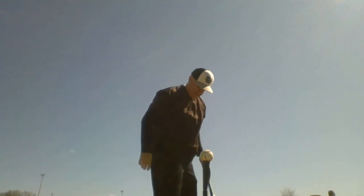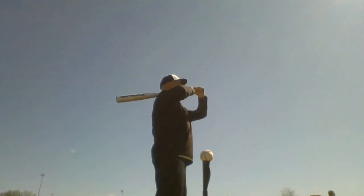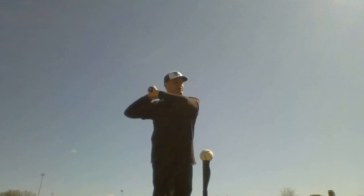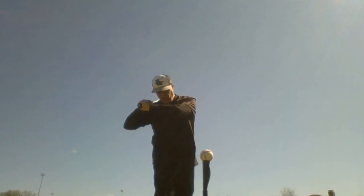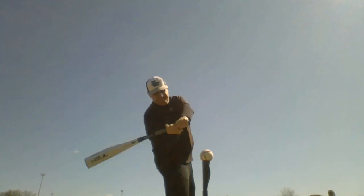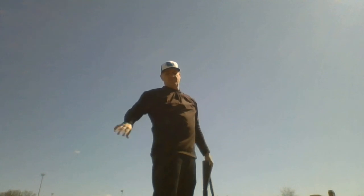So to put it all together, it looks something like this. Stand up tall, coil your entire torso together and your trunk together. Then you bend behind the rear heel to get a little bit more stretch. Keep pulling with the back. And when you feel a nice stretch, you hold it there for a minute. And then you fire, okay? Make sure you feel that all the way through your back.